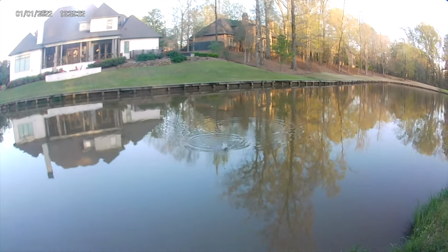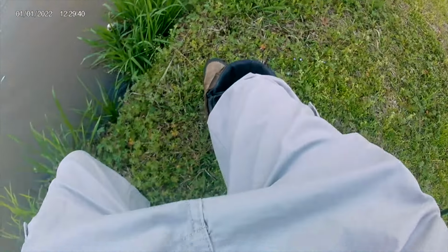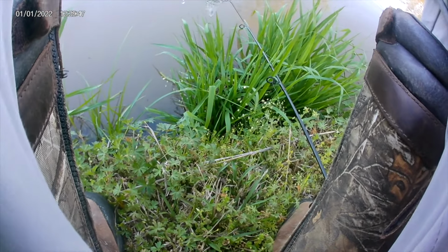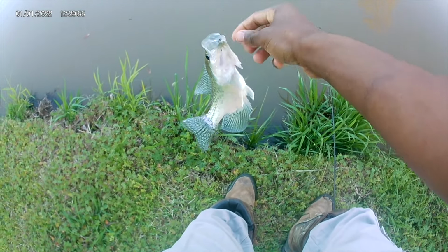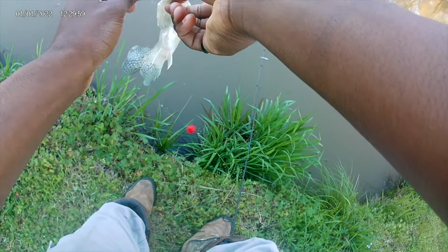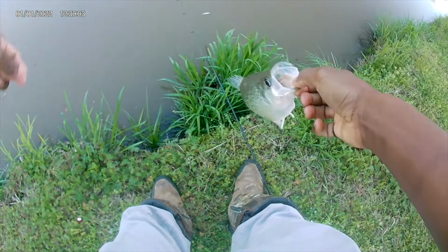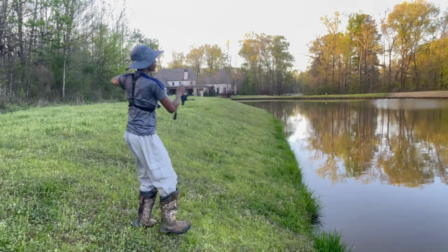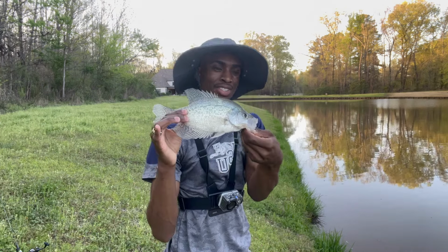Oh, got a fish. I got a fish, y'all. I'm tangled up in my other line, but I got a fish. Let's go. Let's go. Let's go. All right, let's get this. What the world? Okay. Got the fish untangled. All right, y'all, that's another nice slab on the circle hook.